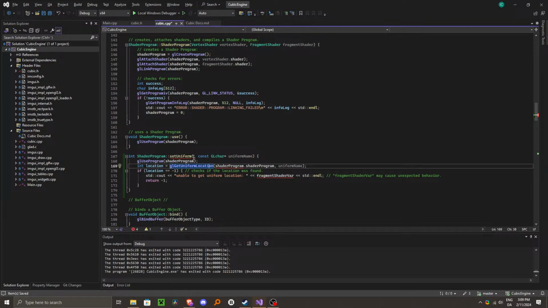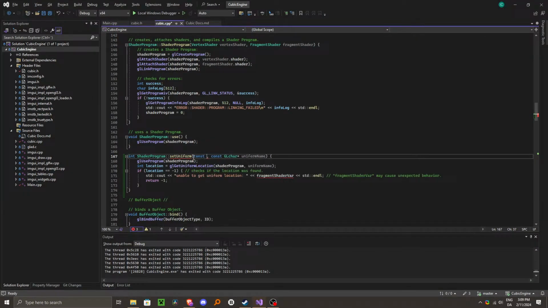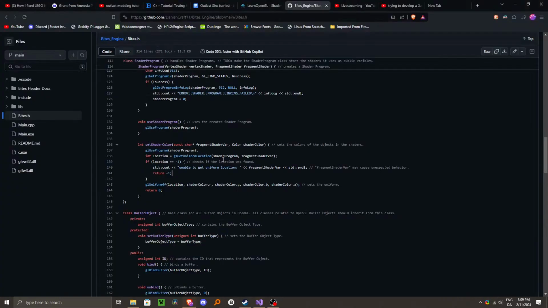Shader program, and then go const shader. Does the fragment shader that we want to use. I assume this is the source code, right?